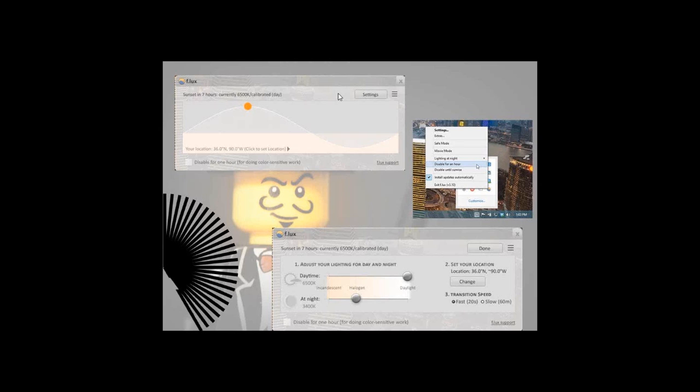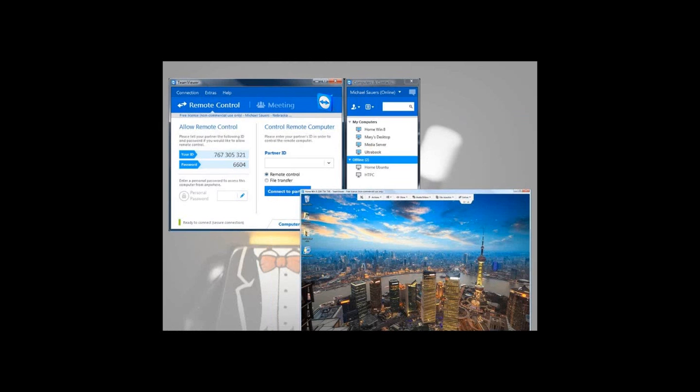Okay, f.lux. This is a neat little piece of software for Mac, Windows, and Linux, where you install it and it will adjust the brightness and the hue of your computer monitor based on time of day. Because studies have shown that certain types of monitor light will tend to make it harder for you to get to sleep. So when the sun goes down, it dims my monitor and changes the hue of the coloring so that it's completely readable, but I'm not getting the blue light coming into my face right before I go to bed, and things like that. And there's lots of settings and adjustments and disabling things you can do with it.